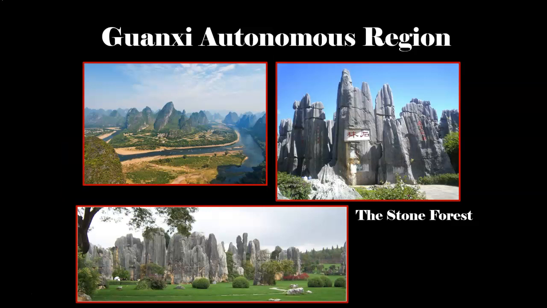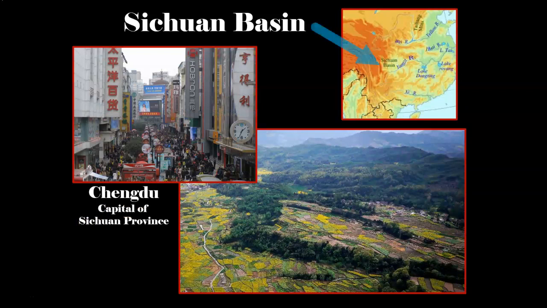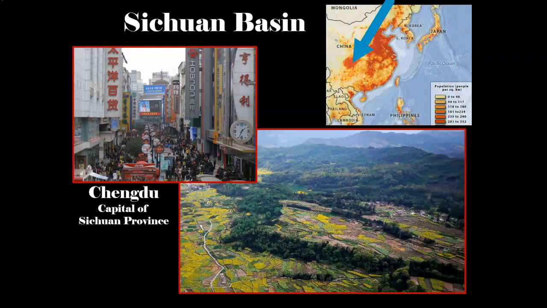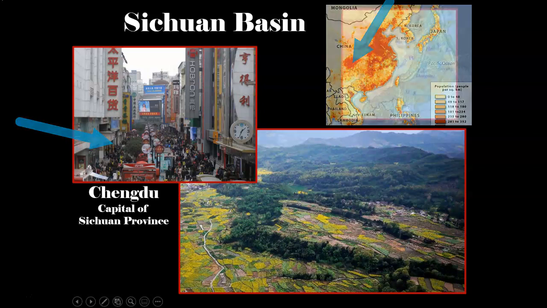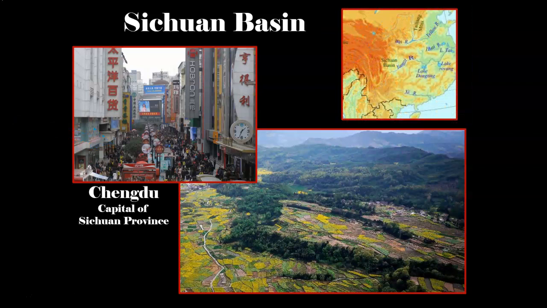Now, on the border between inner China and outer China, we do have one more population center, Sichuan Basin. It's the furthest west you can go in southern China. Sichuan Basin is just about as densely populated as the North China Plain. And to give you an idea as to how packed Sichuan Basin is, Chengdu, the capital of Sichuan province, this is what the streets of Chengdu look like when it's not the tourist season. Though I want to emphasize, no matter where we are in China, even in these heavily populated areas, they still do have to grow food.